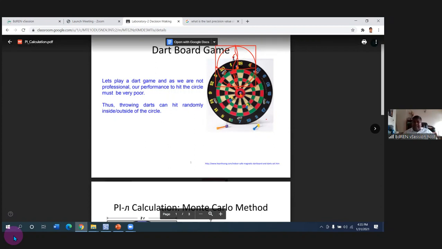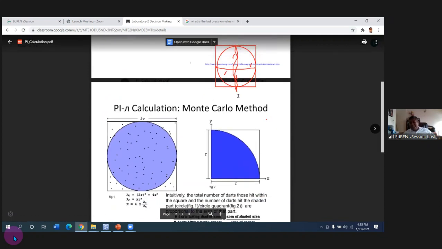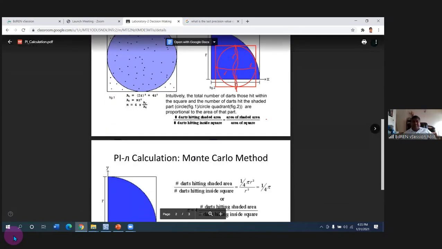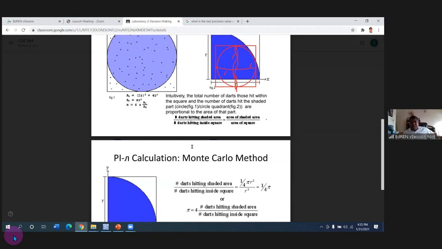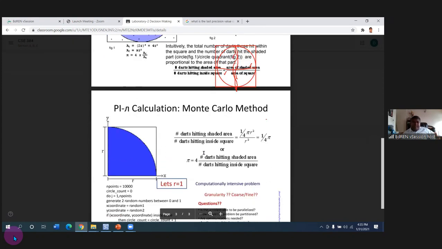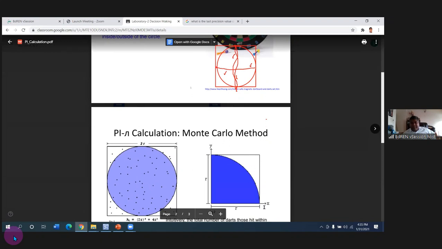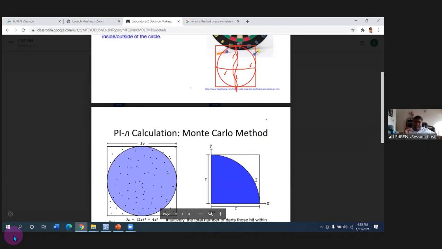But sometimes it can be inside the circle, and sometimes it may be outside the circle. Do you understand the point? Sometimes inside the circle, sometimes outside the circle, but it must be inside the square. So we are thinking that we will do something so that it will always be inside the square. You have to understand this one.